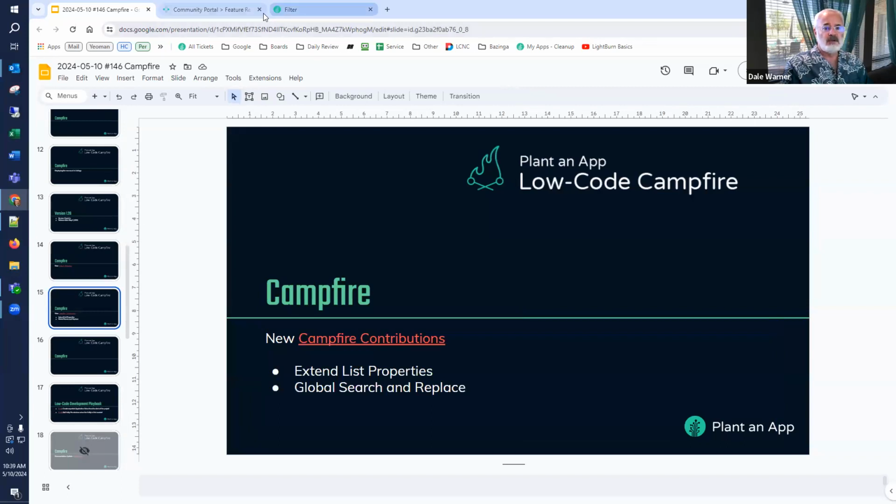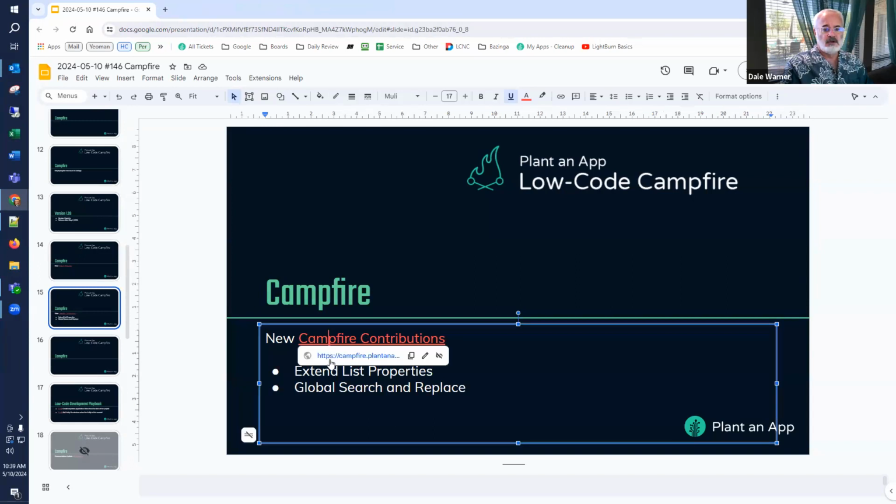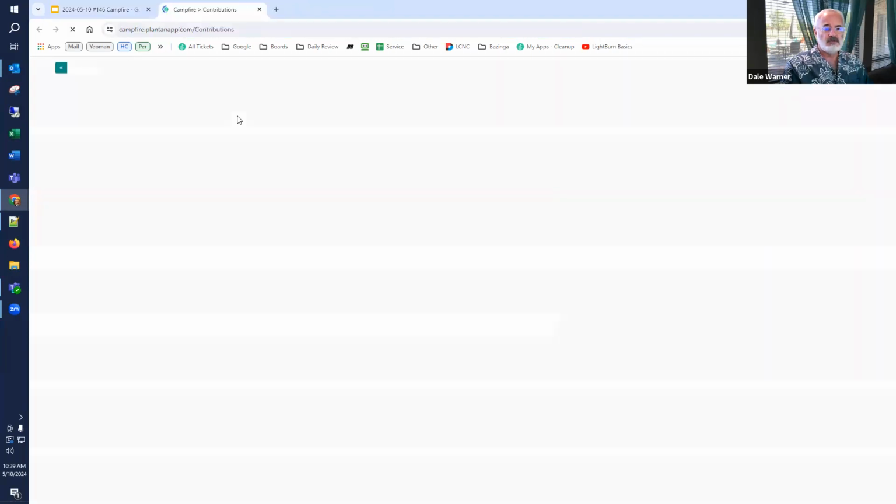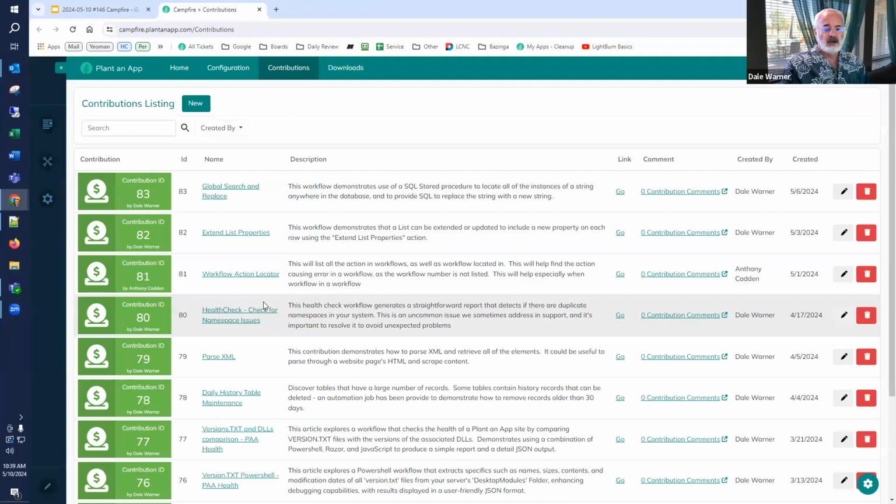So in the world of campfire contributions, this is a common website where we share techniques. As a result of last week's conversation about extend list properties and the discovery that extend list properties can also be used on a row by row level, I added an illustration about that. So that's something continuing if you followed from last episode and want to actually see that, or want to come back to it and see how it works, then you can do that.